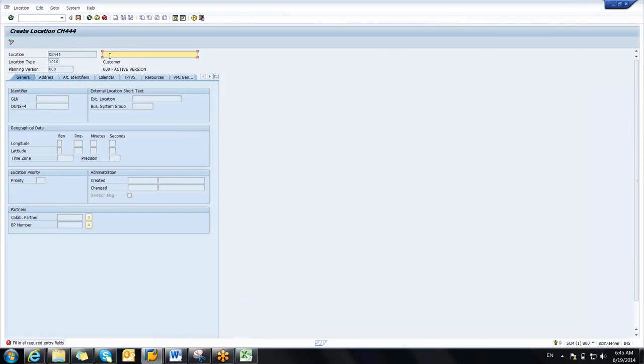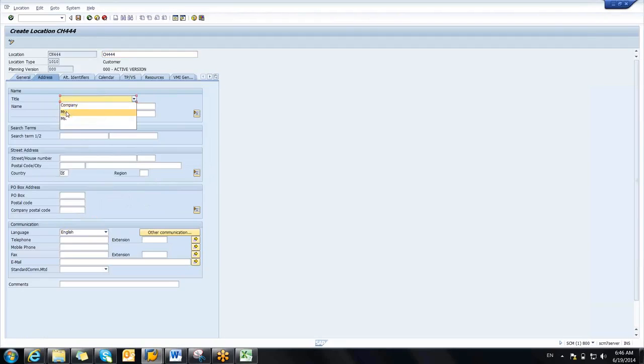Location code will be alphanumeric, right? Or that you can configure it, right? Alphanumeric. Anything you can give. I'm not giving any other settings. We'll see the other settings later.